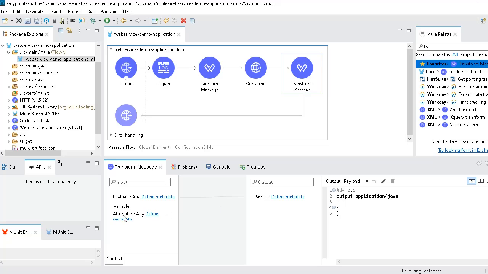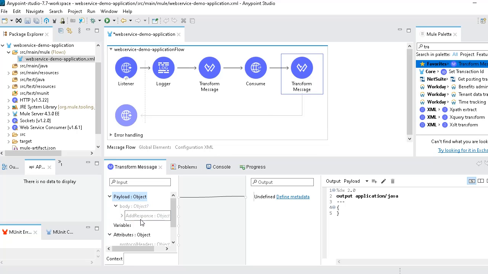Okay, so see, if you can see here, the input section of DataWeave contains add response. This DataWeave I have opened, and the input section for this particular DataWeave connector is nothing but add response, which is actually the response, output from that previous connector.